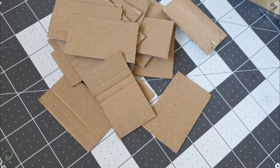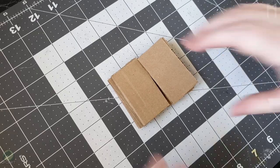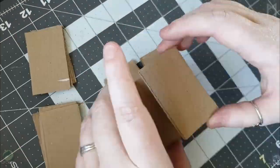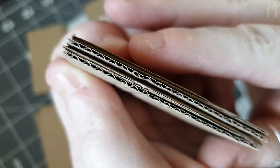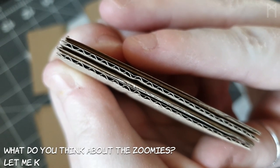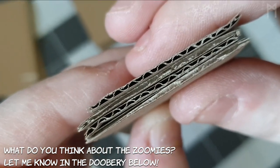So now we have our nice pile of cardboard. Now let's glue them together. As you can see, the corrugations are running opposite directions per layer. This will create a very, very strong structure.